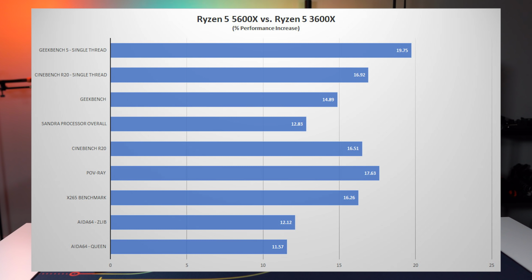The last thing we have to talk about really is platform. I talk about it all the time because still we don't have PCI Express Gen 4, PCI Express 4.0, on Intel motherboards. It's not supported with the processor, so you're not gonna get it. On B550 and X570, you are getting PCI Express 4.0, mostly important for storage. You get super fast Gen 4 NVMe SSDs. That's something to consider when, of course, you're choosing between Intel and AMD. So that's something that this processor has going for it as well.